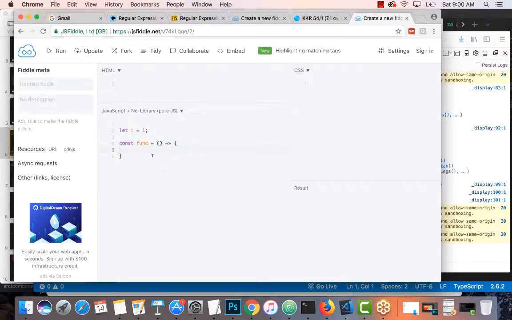Now if I console log i here, I don't actually have i inside this function, correct?